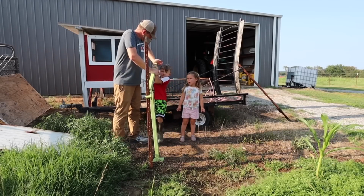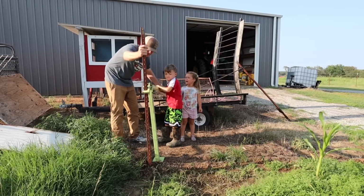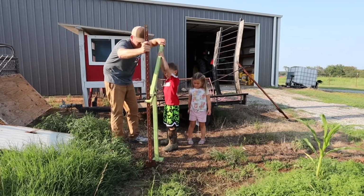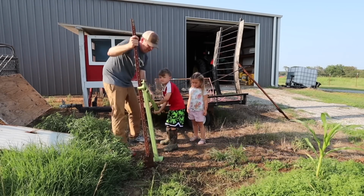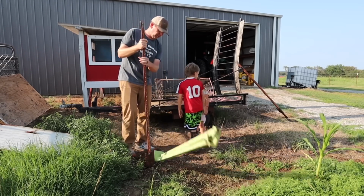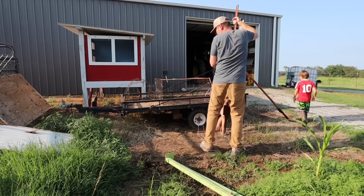Can I go in your guys' garage and hold the chickens? Whoa! You want to go hold a chicken? Yeah. Well, we put all the chicks in this little red thing behind us. They're not in the garage anymore. One more. All right, that's good. You want to hold one? Yeah. All right, well, I'll get you one out to hold, okay? Good job, Ransom. They don't bite? Nah, they don't bite.